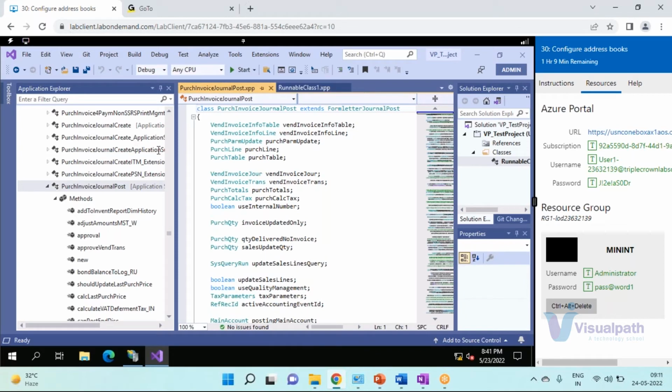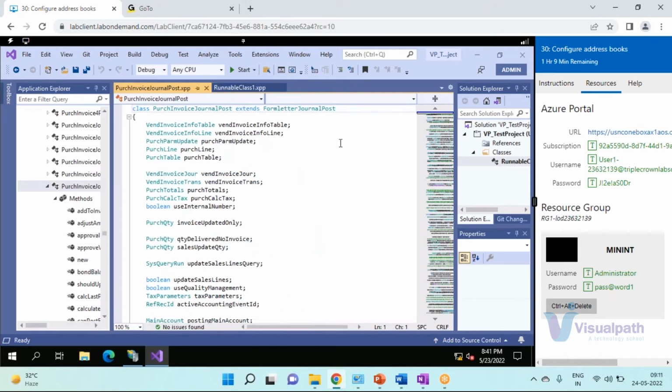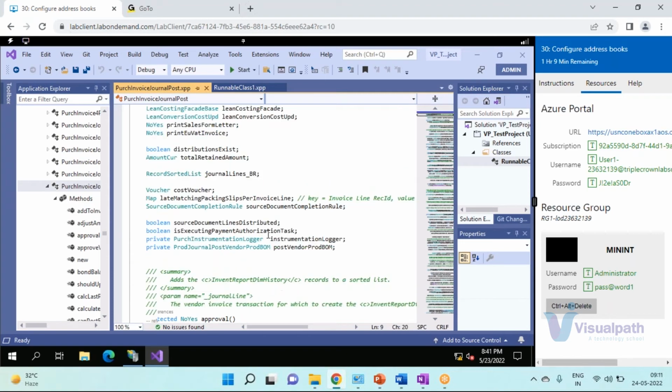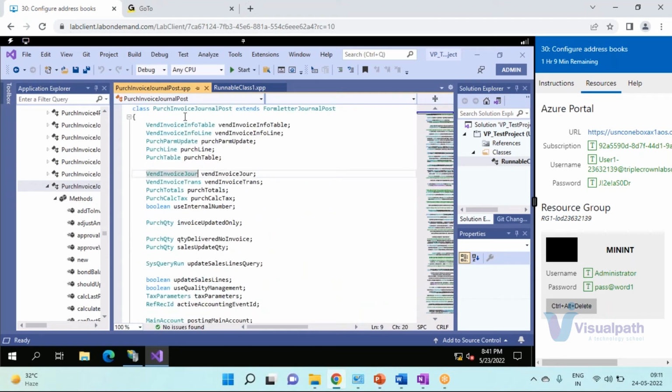Okay, now let us try to see this method. This is a very important thing, a very common class that we used to write our code in. So what is this class? This is a purchase invoice journal posting. Whenever you are creating your purchase order, there is a concept of posting.